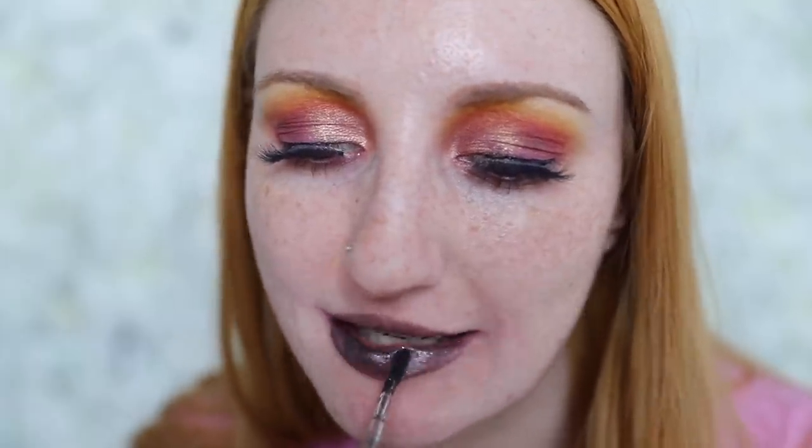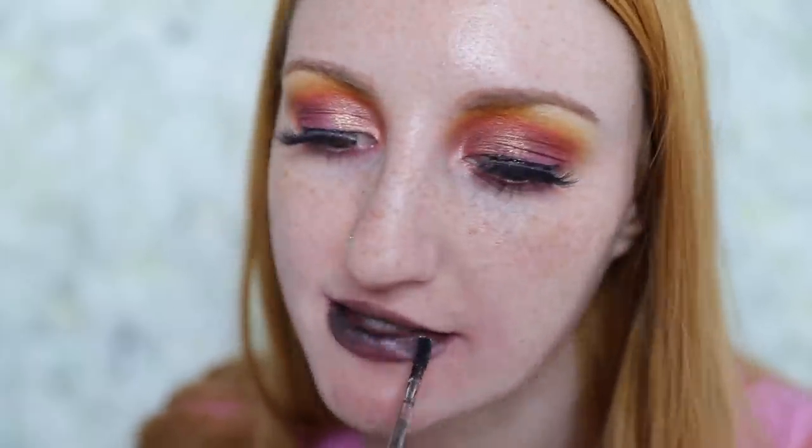I used to wear black lipstick a lot back in the day when I was an emo, but I've never had a black lipstick that does this weird kind of, see, it's darker over here. See the weird ring? It's called butthole lips. I can't make this work. Okay, I give up. Here you go. It's just a shame that the consistency... I feel like it's going on more even for me.